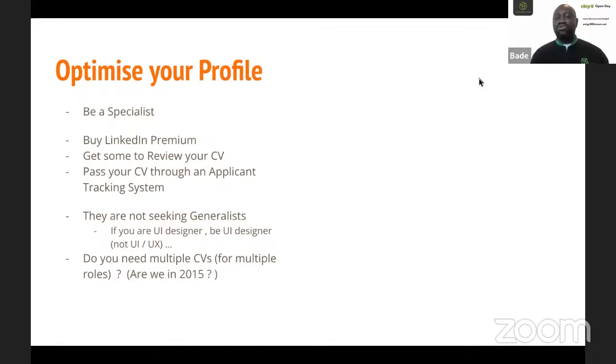So if they say that they are looking for a project manager, don't go to the interview and talk about how you've done Scrum Master and a few other things. In other stages, yes, that may be useful, but at a certain stage, that is not useful. If they say they are looking for a developer that has experience in Python and this and this in the profile, don't go to the interview and say, oh, yes, I'm also a project manager and so on. Yes, in many countries of the world, those things are normal, right? But in the UK, they are looking for specialists, particularly at that level. And so the first thing you want to do is to show yourself as that specialist that they are looking for.